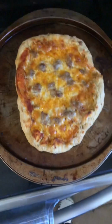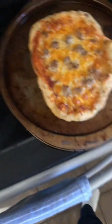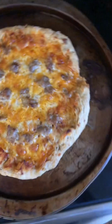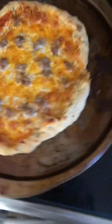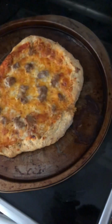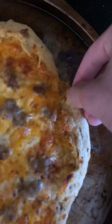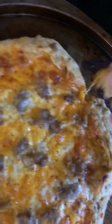I wanted to melt some butter in the microwave, so I'm gonna melt the butter in the microwave for about 30 seconds or so. Don't add in too much butter, but yeah. I tried the crust here to make sure it was cooked all the way through. It was. And then after, I'm gonna take the butter out and brush the crust to make a buttery crust for myself. I just want to try something new.